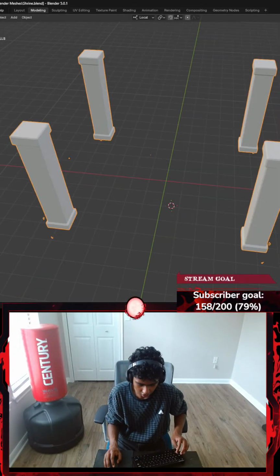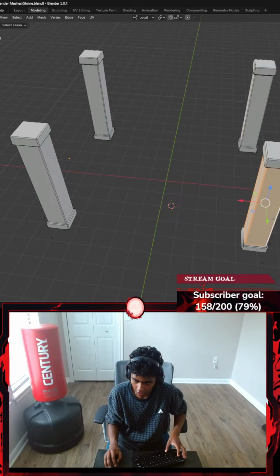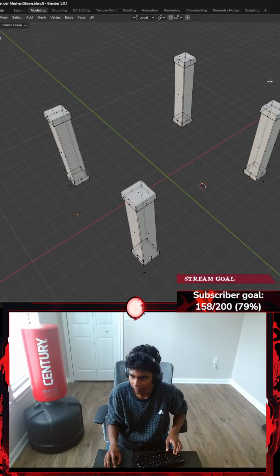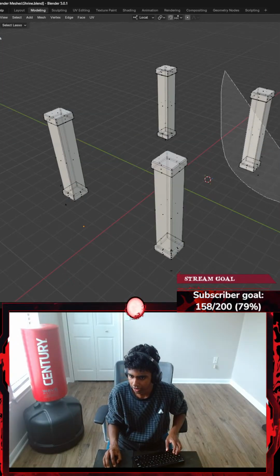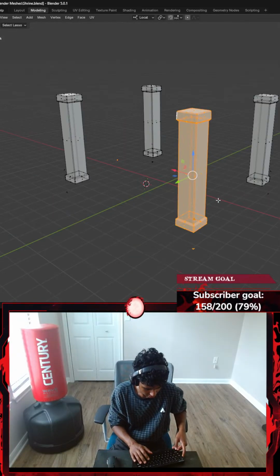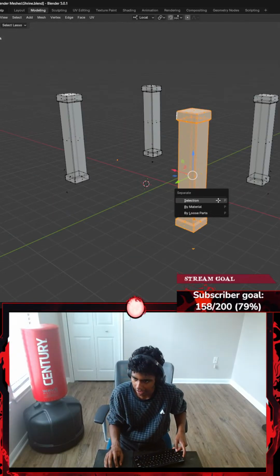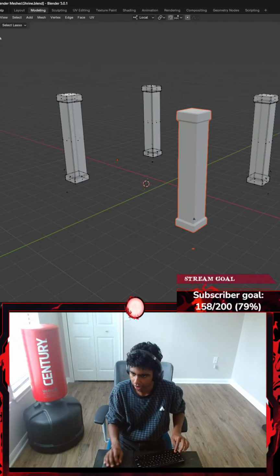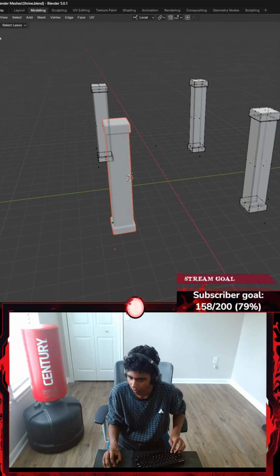Okay, perfect. Now let's go with something like Alt click, Shift Alt click. Wait, I don't even need to do any of that now. All I can do is that, and magically this pole is going to be separate. Let's go with P by selection. This is going to be shrine pole underscore 1. Yeah, I want to keep my poles separate.